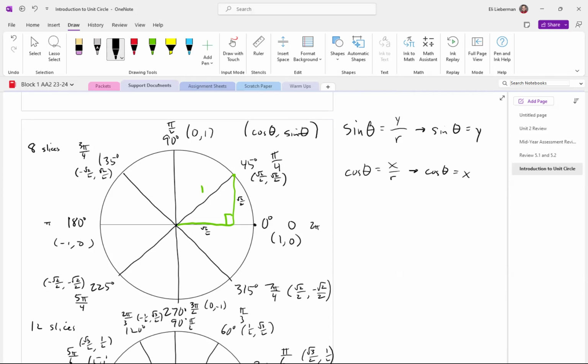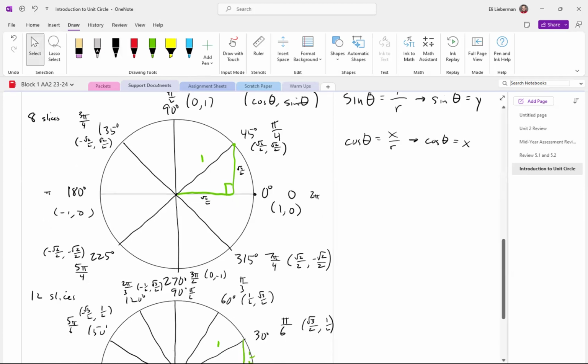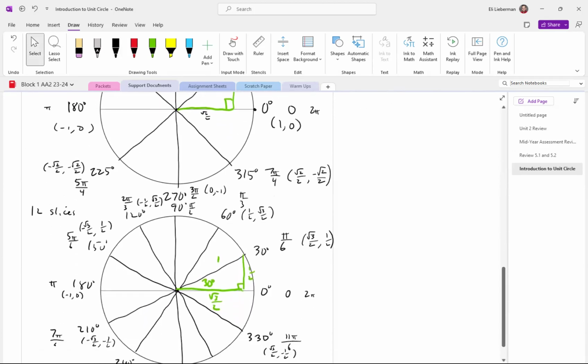Once you have all your values, the first value is the cosine of that angle. The second one is the sine of that angle. There's no need to evaluate triangles or where they are. If you know the points, you are done. In other words, if I'm looking for the cosine of 5 pi over 6, you all see what the 5 pi over 6 is? Cosine of 5 pi over 6?